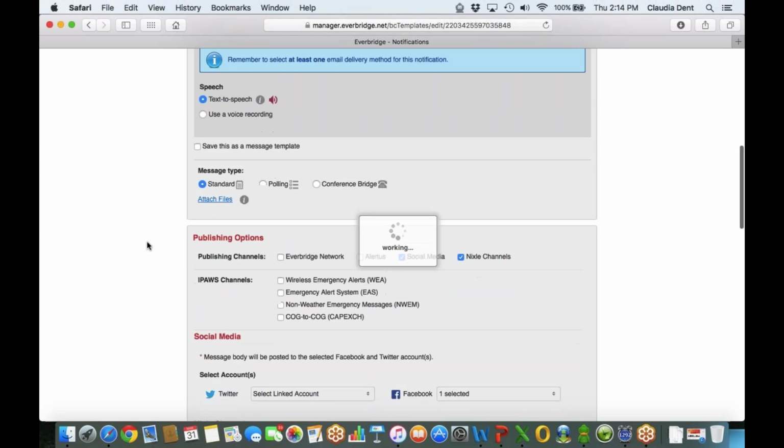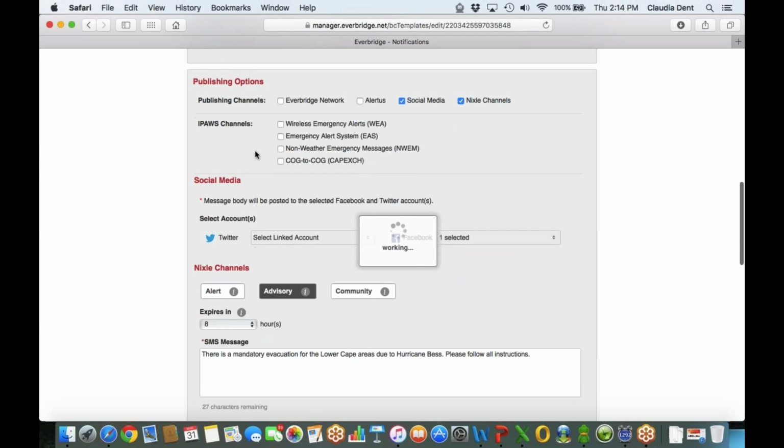And you also have a set of publishing options also. So for example, you can publish to social media. You can publish to the community channels, all those people who have anonymously opted in. In the United States alone, there's about 3 million opt-ins. You can grow that community. You can leverage existing opt-ins that are out there.